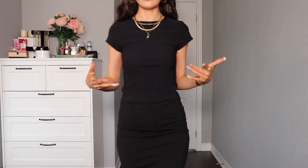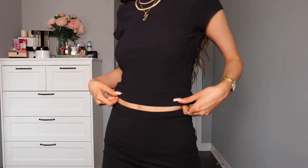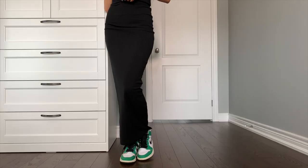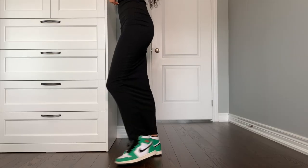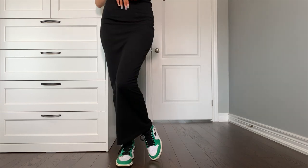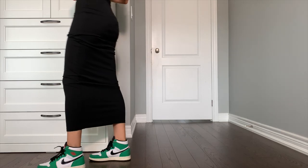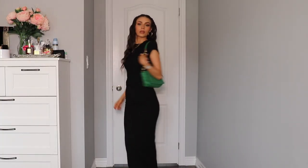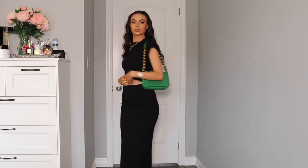I got both the top and the skirt in an extra small. One thing I want to mention though is that they're kind of different materials. They're both ribbed and stretchy, but they're not the exact same material. When I ordered it, I thought it was like meant to be an exact matching set. I still think it looks really cute. But if you do pick this up, just know that the material is slightly different. Even though they're different, I still love this set. I think it's so cute to dress up or down. Here I have it styled dressed down with some sneakers and a purse to match, but you can still definitely dress this up with some heels.